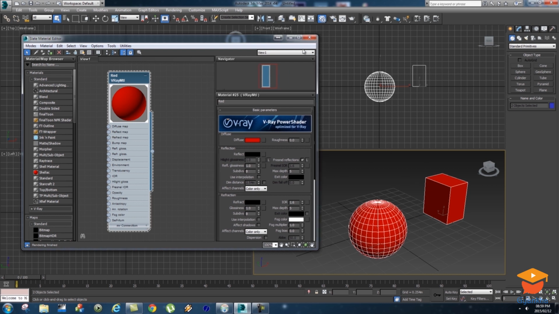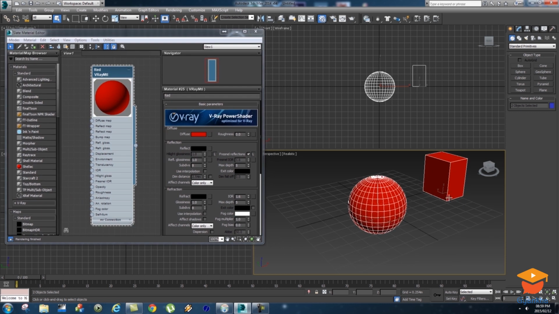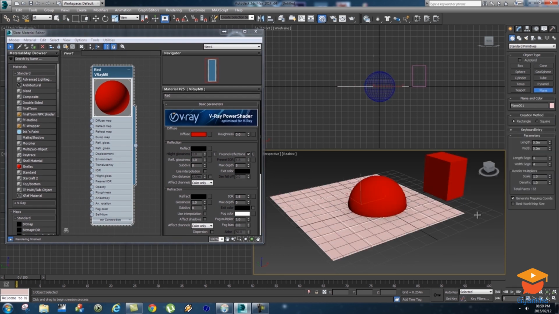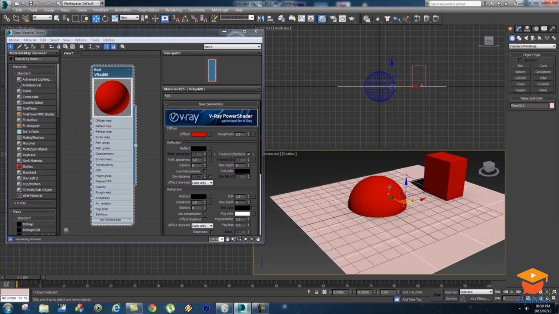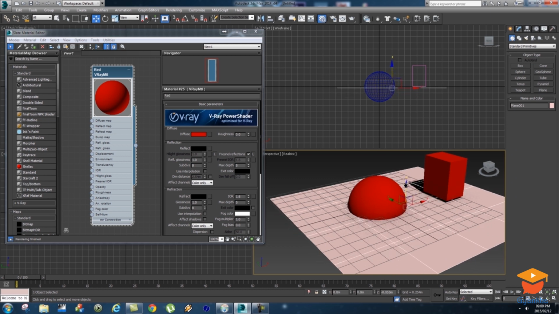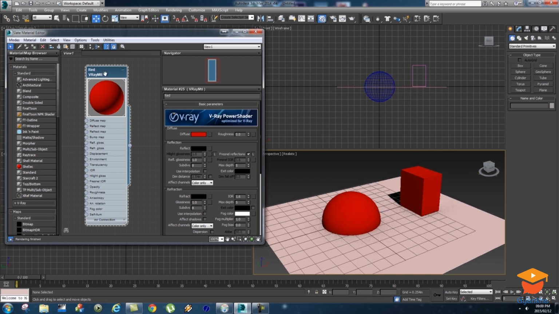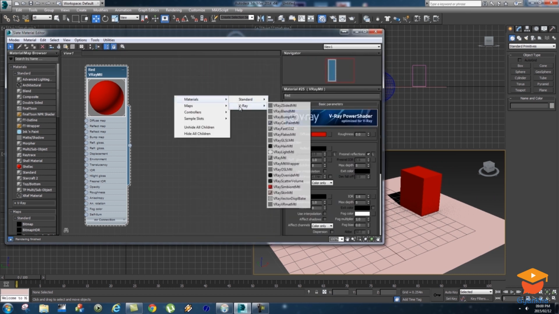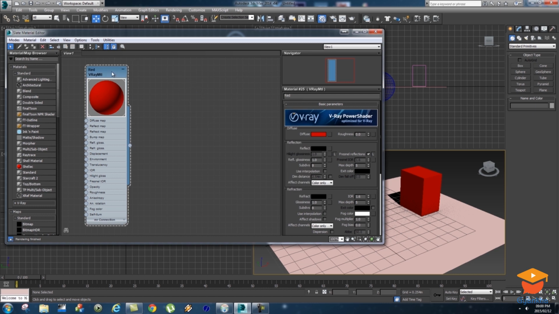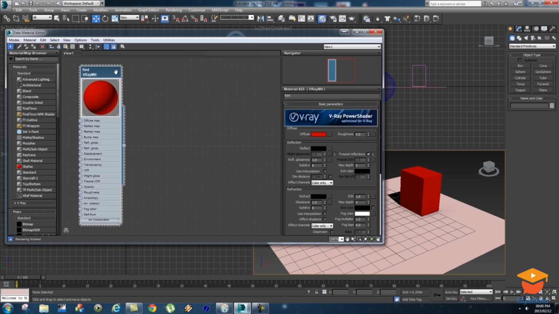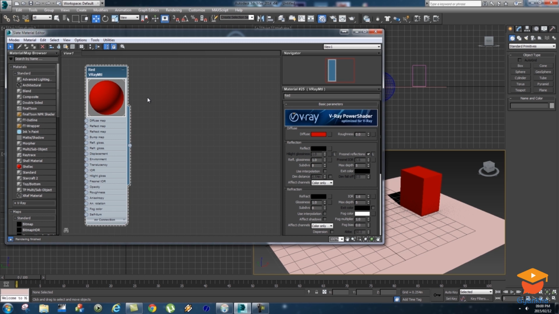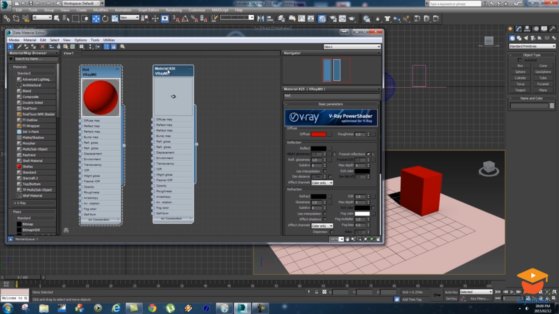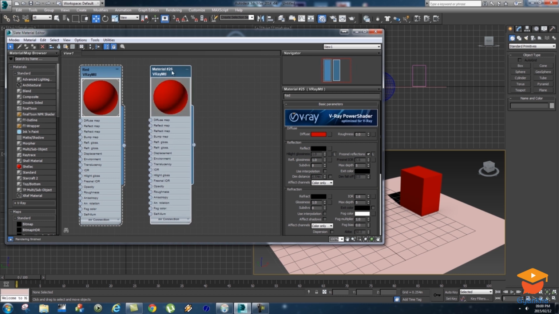Okay, let's move this up a little bit, and I'm going to create a plane underneath this as well. So let's just draw out a plane, and maybe move that down a bit. That's actually fine like that. Then I'm going to create another material, and you can either right click, materials, V-Ray material, or you can clone this material and just change the properties. The same way that you clone objects, remember that you hold in shift. All that you do is hold in shift and drag this to the side, and then release shift. That will create a copy of that material with all the same settings.